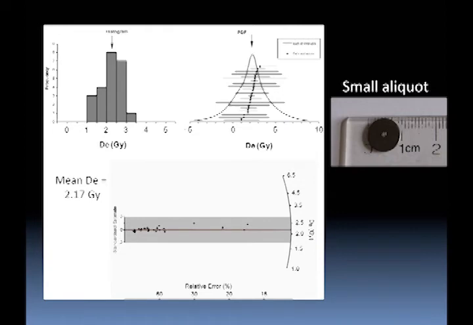These are some results from a student of mine. It's a really bad example because her uncertainties on her equivalent doses are huge, but it was what I had at the hotel last night when I was putting this together. So what we do is go through, and this is from small aliquot measurements. These are the equivalent doses and the uncertainty on those measurements, and 3 different ways that we display this data.